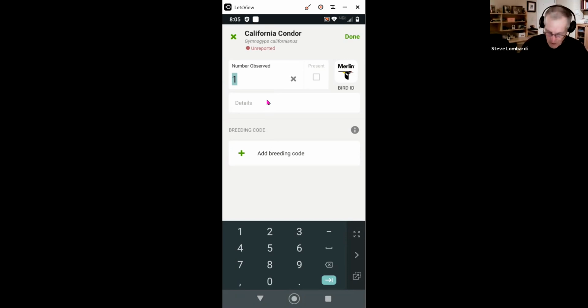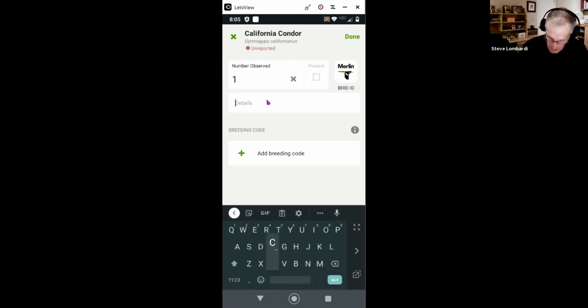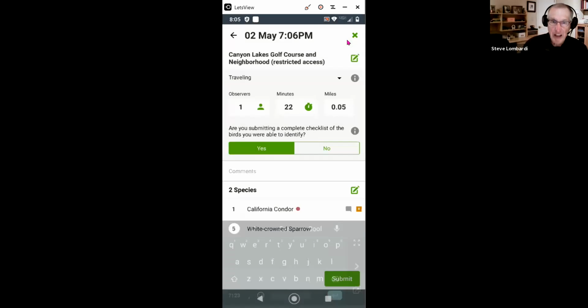So what I usually do is just put a C as a placeholder and hit done. And when I get home, I put in all the details that will convince the county editor that I really saw what I think I saw.